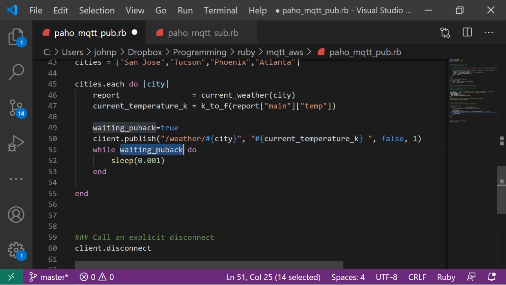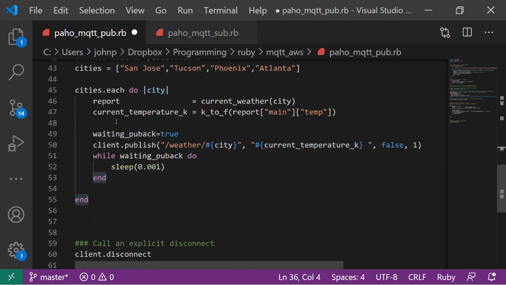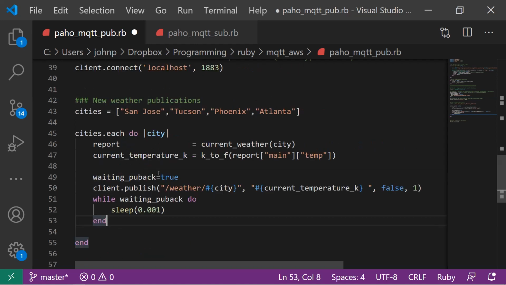Then we wait for an acknowledgement of our publication. If you recall above, we've got that callback that gets fired when the broker says, "Yay, verily, I've received your publication." So we're waiting for that before we continue. We want to make sure that everything is flowing in the way we want it to, so we're maintaining the right state there.